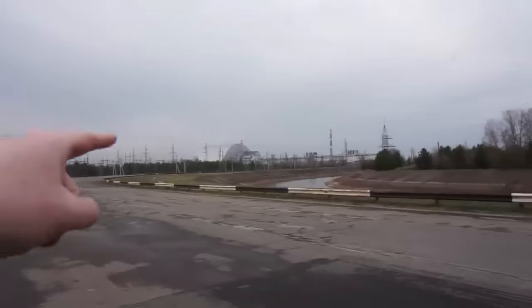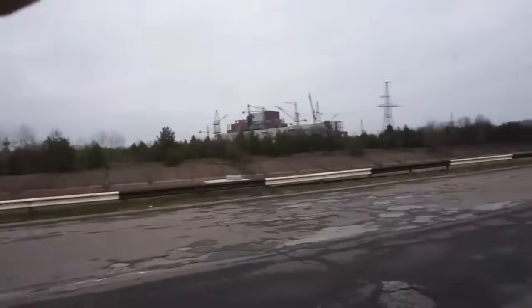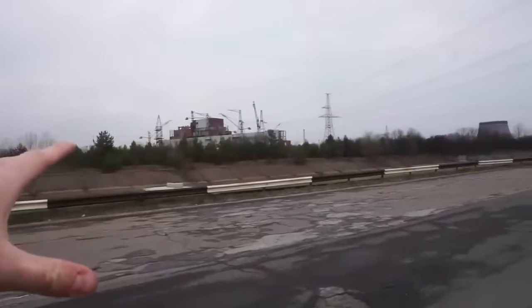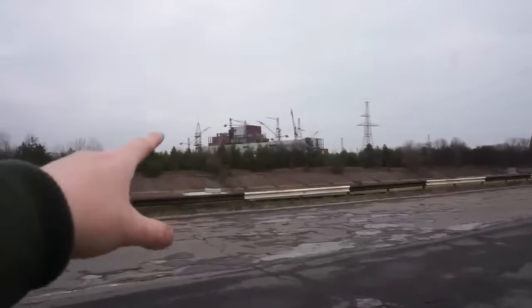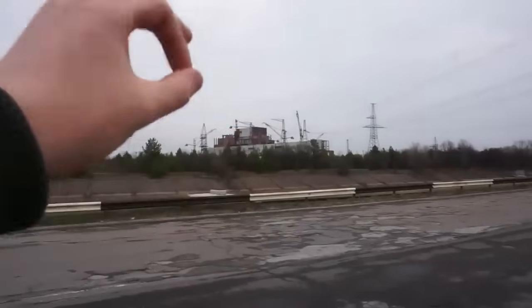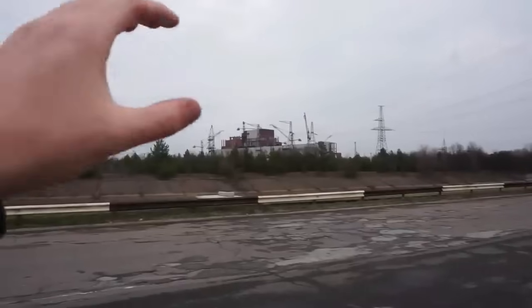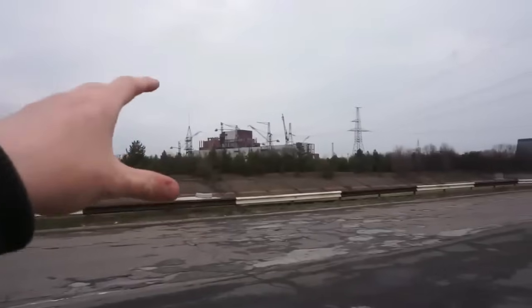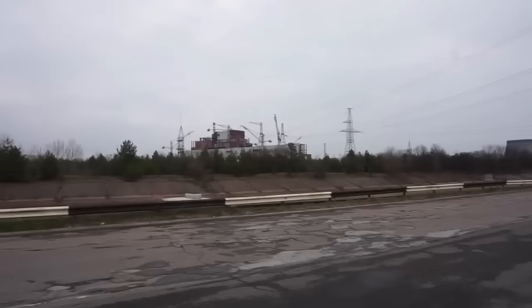Right guys, we've come further away from the reactor now just to get this amazing view. That's reactor number 4 over there with the dome. Over here is reactor number 5. Now this one was never finished and was never built. But if you look at the cranes around, those cranes were told to stop work in 1986. So those cranes have never moved since. And I think a couple of them have already fallen down, just from being there for so long.